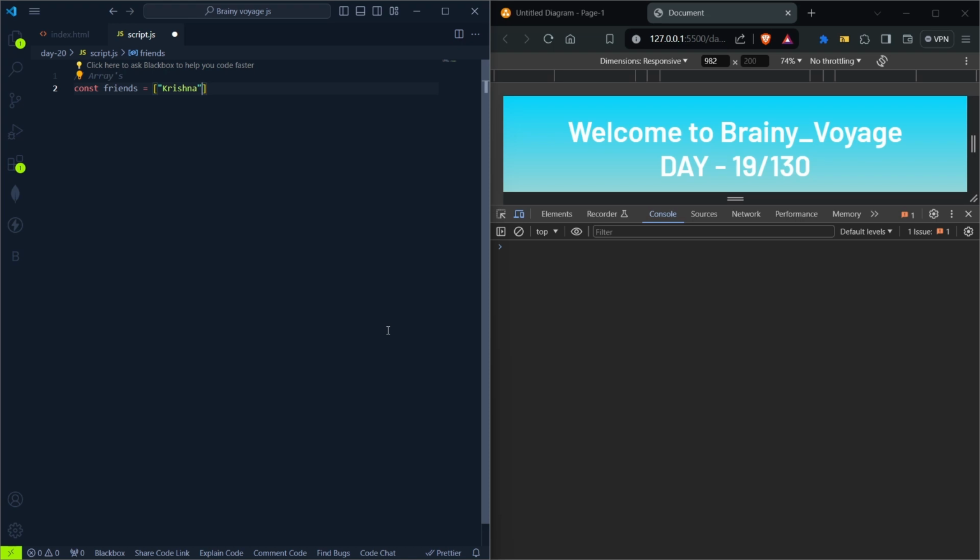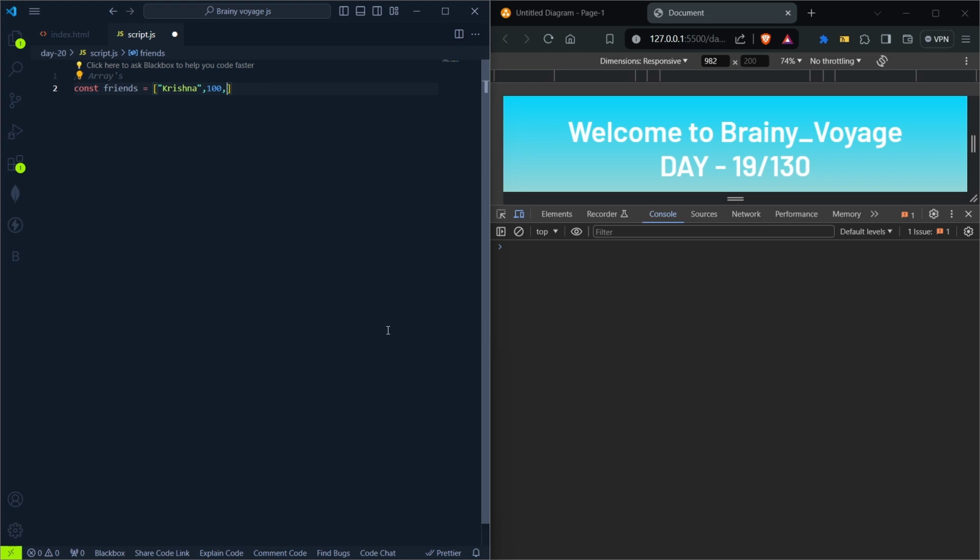So I can add strings here, or numeric values, or I can pass variable names also. If a variable contains a value, that value will be assigned into the array. We divide value by value using a comma. I'm going to type a number here as 100, and I'm going to pass some variable also.